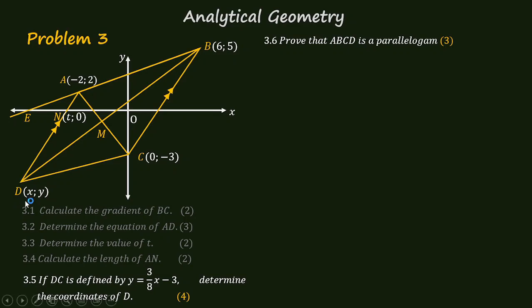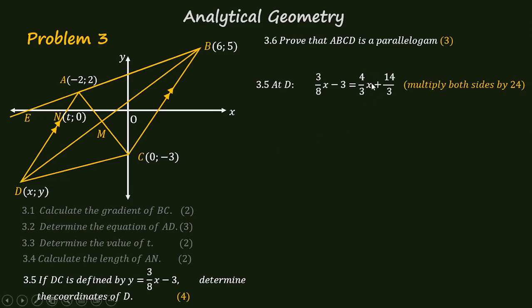At D, there are two straight lines that intersect. The straight line AD, which we found the equation of in the previous problem, intersects with the straight line with the equation of DC. So we are given DC, and we have determined AD, and they intersect at D. So we can simply equate the two equations.